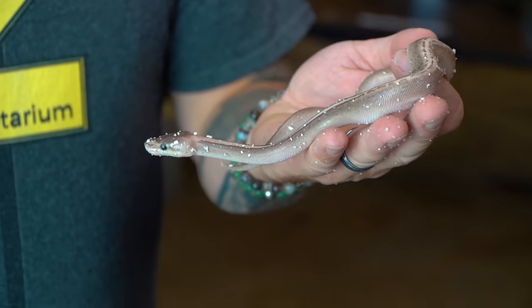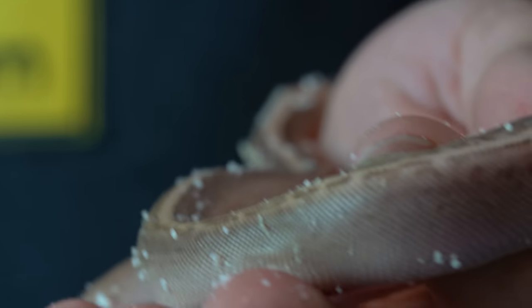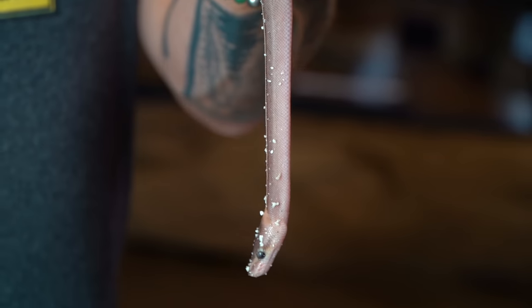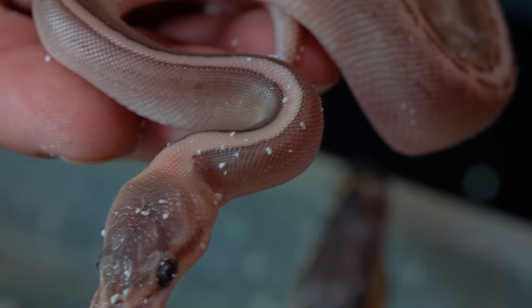I have no idea why this snake hatched out, why it looks the way it looks. If you mix those three genes together, typically when you get an allelic animal it's like if you mix two genes together, you get something really different and wacky that you didn't expect. Maybe it's a case where when you mix these three genes together, you get something really wacky. There is no way I ever expected this snake to hatch out — and what a way to start the day. I opened up the incubator this morning, opened this box, and I'm like, what in the world is that? Holy cow.